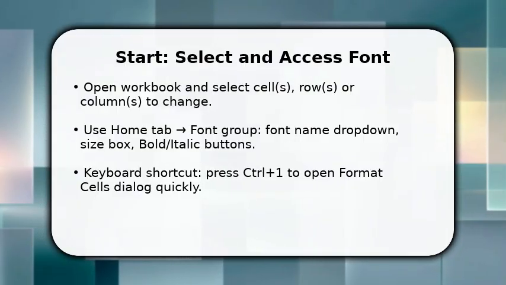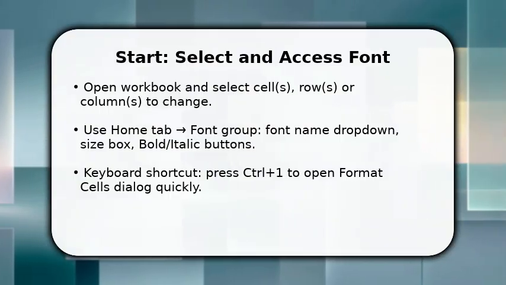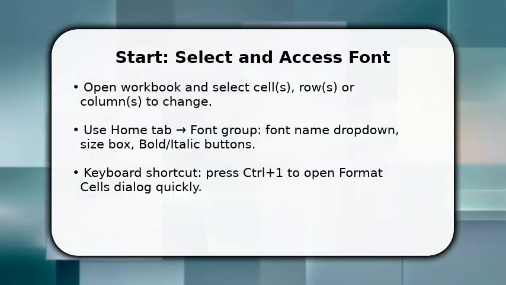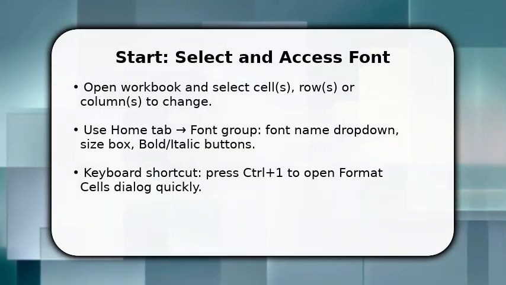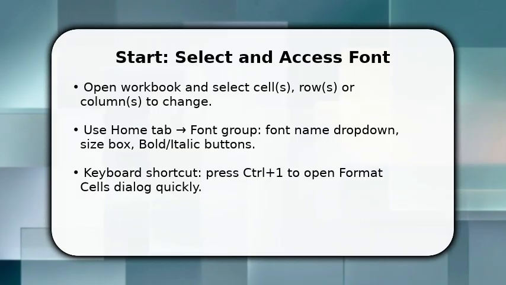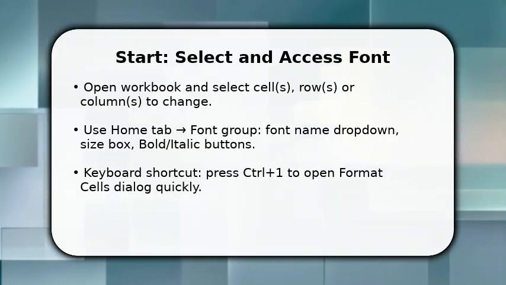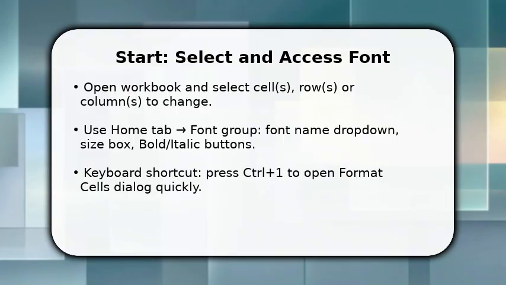You're going to change font size and style starting now. First, select the cell range you want to update so you don't waste time toggling single cells. Then move to the Home tab and focus on the font group. Choose a font family and pick a size. Click bold or italic as needed.